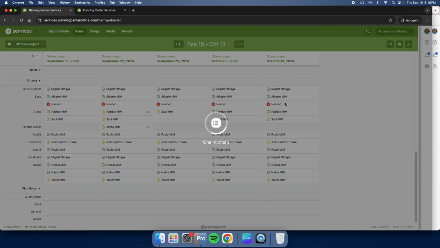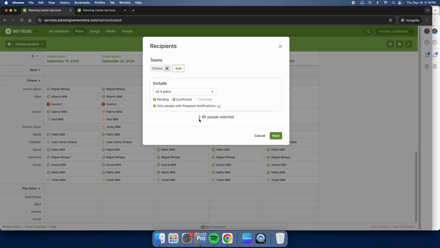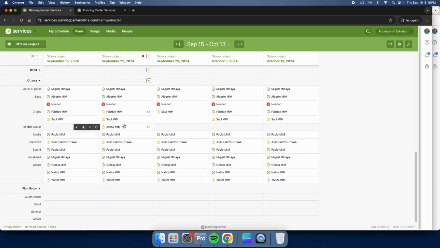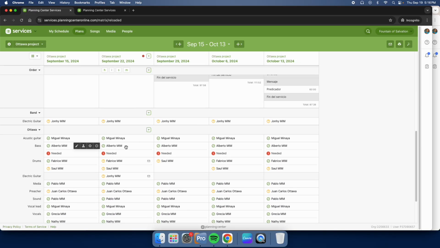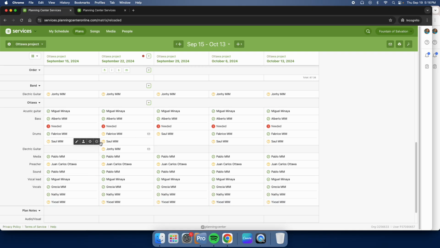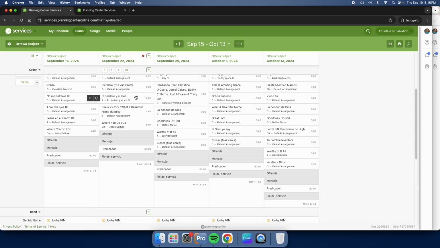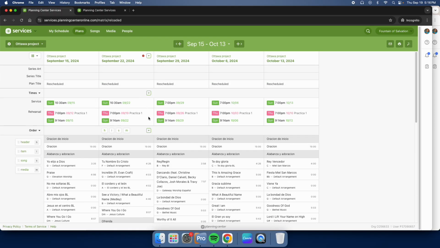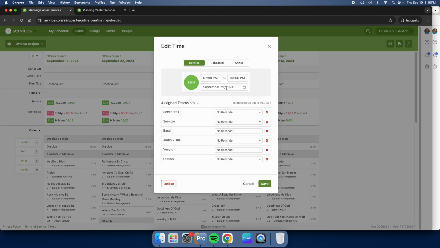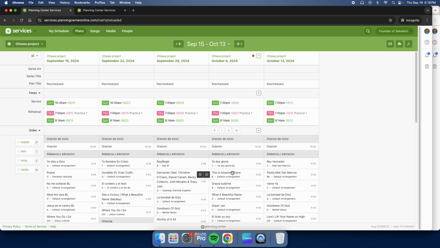So I just press here. It's going to show me the 2 people here. They are pending to send the invitation, and I can just say prep and send the invitation. So that's one way to send the invitation to another person that I want to add, that let's say from another service I wanted to add, and then send the invitation. In this case I cannot do it because today is the practice. It would be a little bit too much to ask people to come. In this case also I made a mistake. I put 7 p.m. I should change that, so I can access that to change the time. I'm not going to do it now, but in the future.